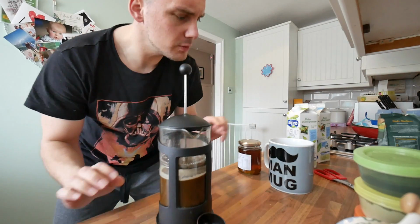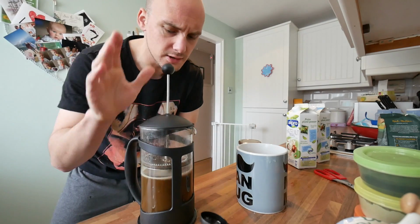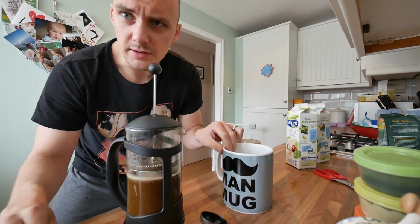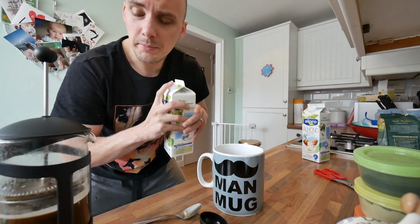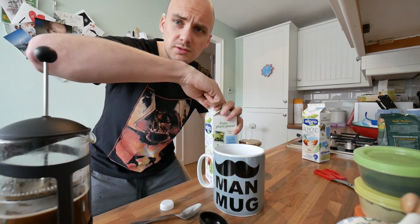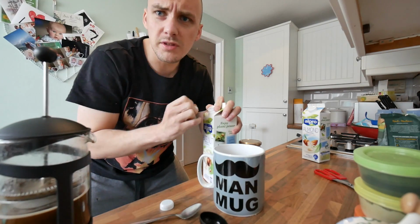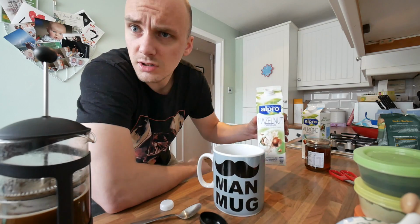Roughly 5 minutes later, we then go into the second, maybe this is the third stage, I don't know what stage we're at, of the best coffee in the world preparation. I'll move that out of the way so you can see my face. Because this is filtered coffee, you don't need to make sure the coffee goes in before the milk or anything like that, because it's at a cool temperature that your milk's not going to curdle or anything like that. However, I'm not going to use any animal products yet.